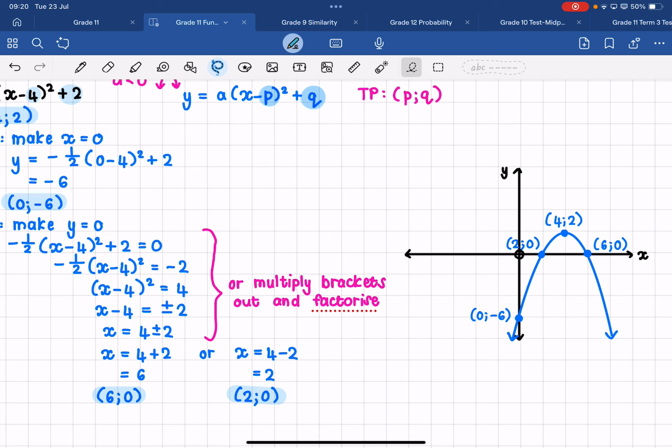Something that you must look out for in terms of shape, and there will always be a shape mark for this, is that your parabola can't be too pointy over here. So try to not make it look like it's a point going down. Try to draw it so that it's round, especially at your turning point, because that is what's happening at the turning point. It's turning its direction, so it needs to look like that on the picture as well.